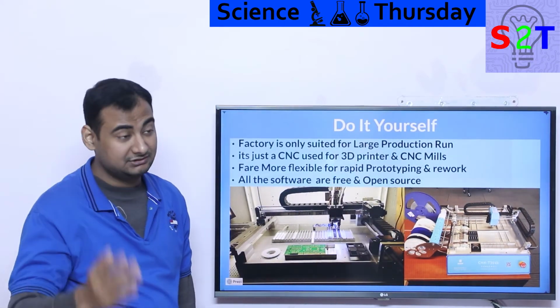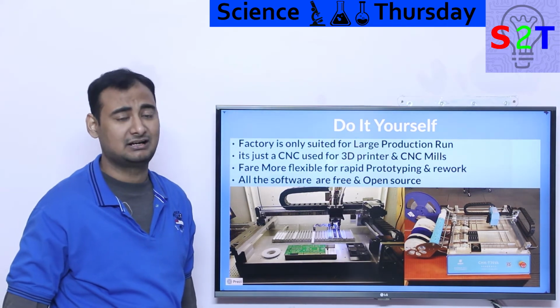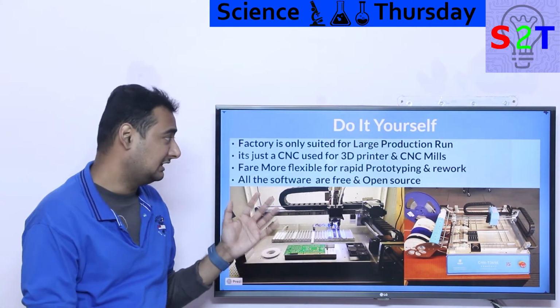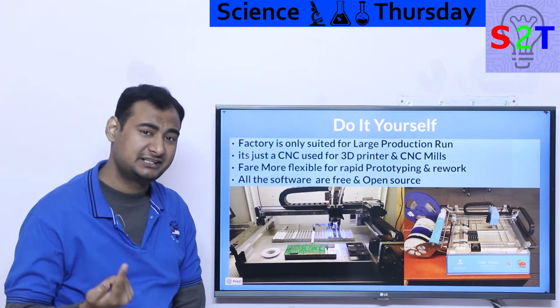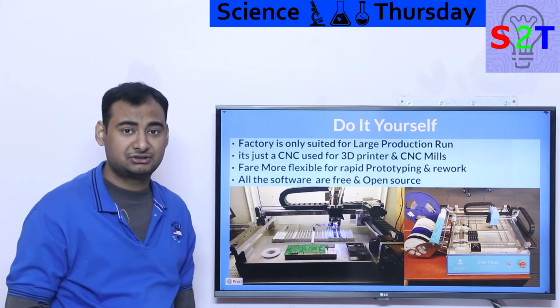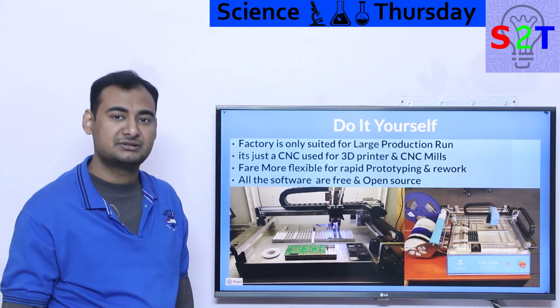Now, do it yourself. This is one thing you have to understand about our modern world: we can do amazing things in our house. Factories are only suited for large print jobs. If you are talking about making 10,000 pieces, don't even think about these machines. But if you are only making 100 or 1,000, that 100 to 1,000 zone, this is the only option you have. Can you try to do that manually? Yes, but it will take an idiotically large amount of time.